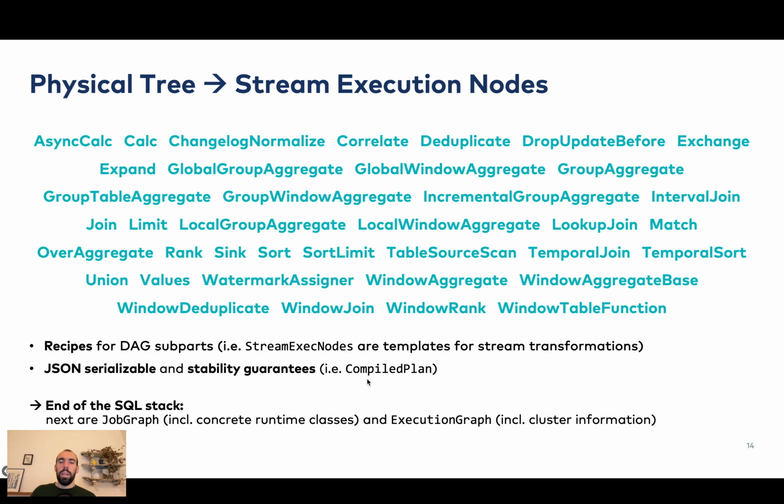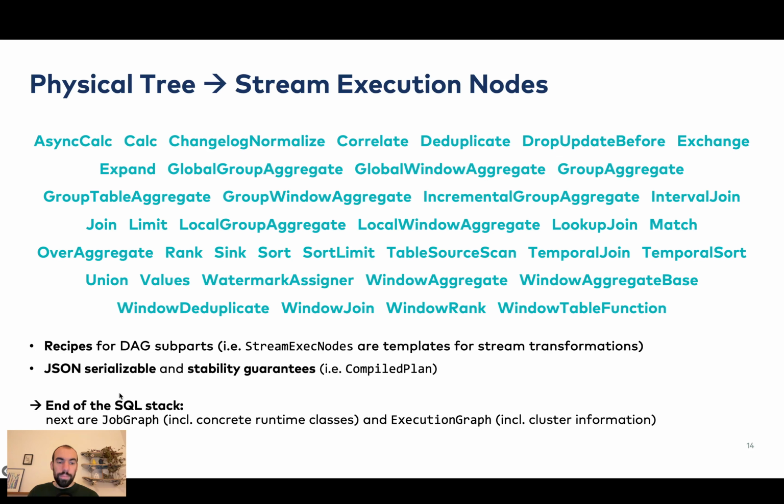So the compiled plan is basically the stream exec node graph that is persisted in JSON. And you can read this JSON in, and then the optimizer knows which execution graph to recreate and then to submit.